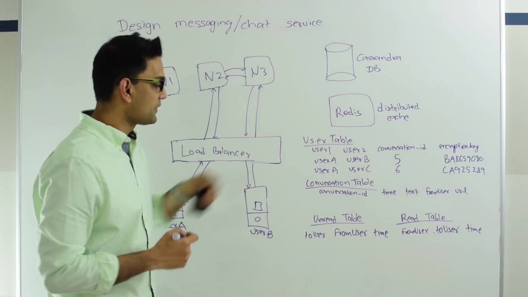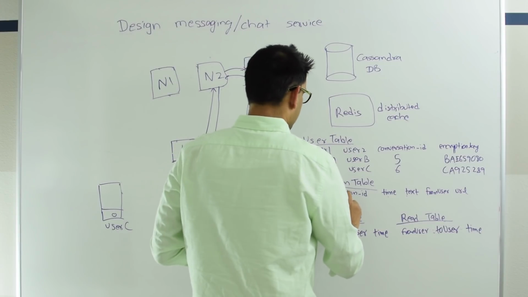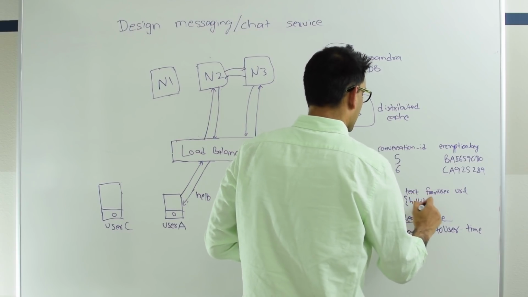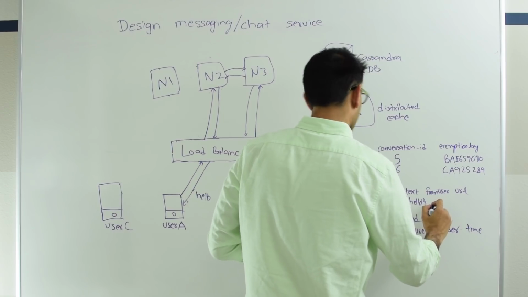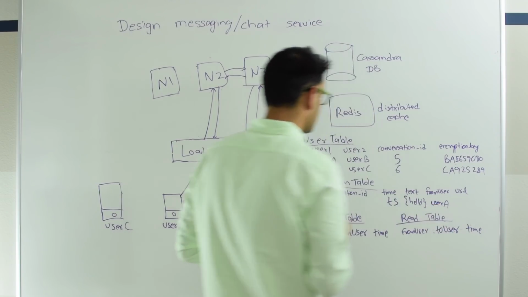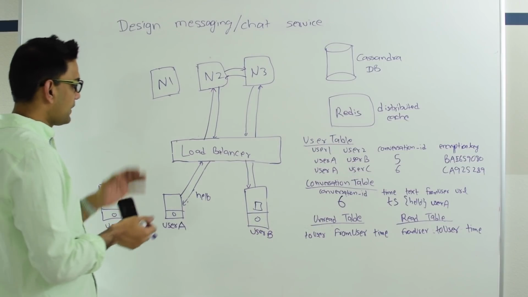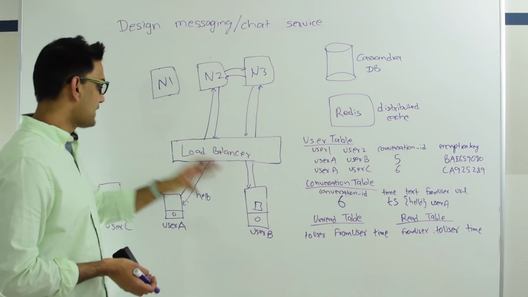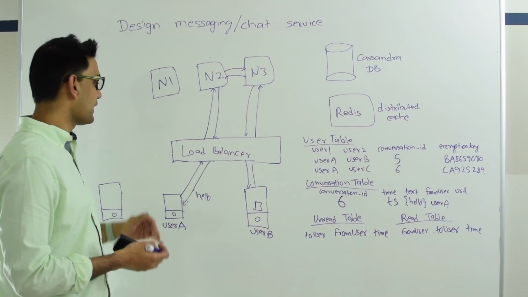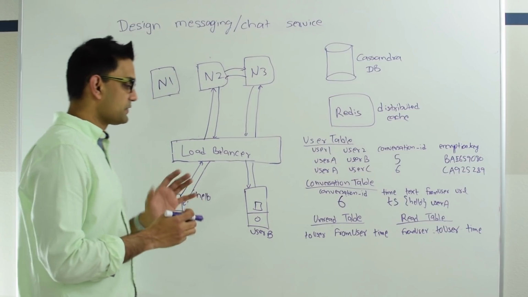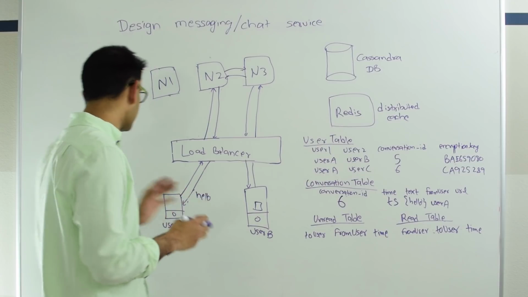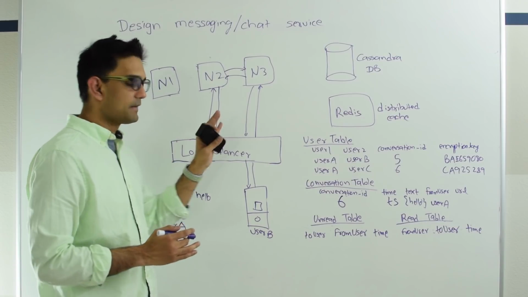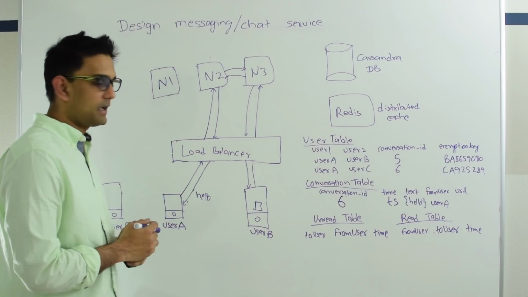N2 will first insert this entry into the conversation table. So here we'll insert 6, and a time T5, and then the encrypted version of hello, and the from user, which is which user it's coming from, in this case user A. Now, as soon as this entry is written into the conversation table, we know that the message is safe. At that point, N2 can confirm to user A that the message is sent. We know that user C has still not read the message, so we do not say read, but we have sent the confirmation to user A that the message is sent, and that confirmation is sent by N2.